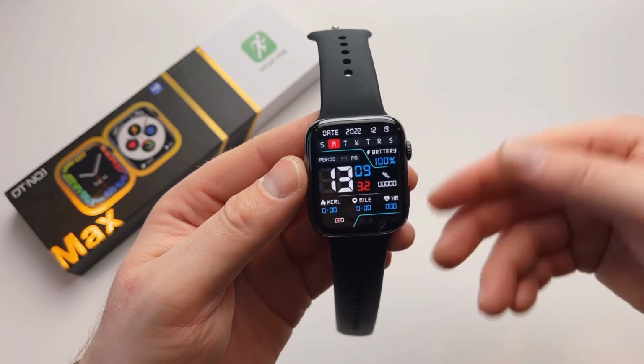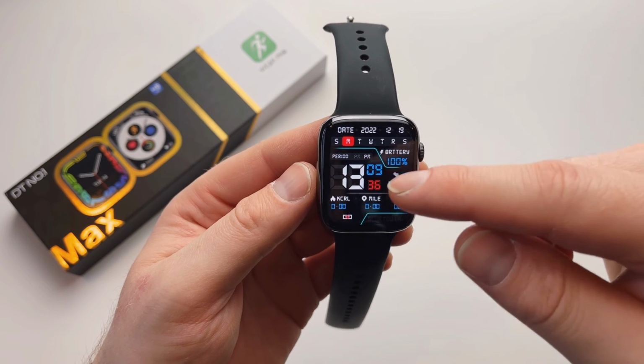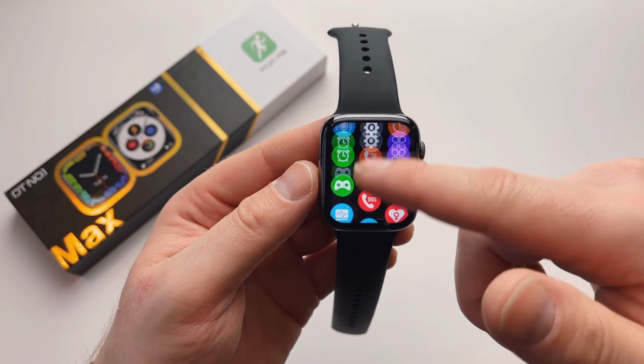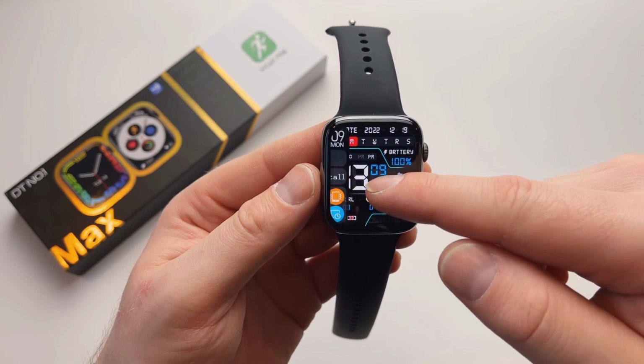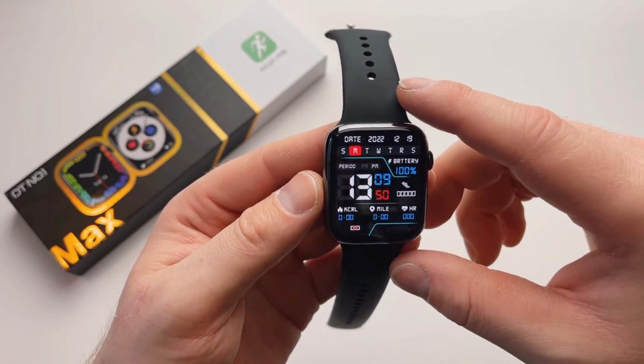The only thing, as with the previous model, I think the processor could have been a bit quicker, because sometimes it's lacking animation smoothness, especially when it comes to the main menu. You can see it's a bit jittery, isn't it? It could have been better, could have been smoother. But all in all, I think for 25 to 30 US dollars, this is a fantastic clone.